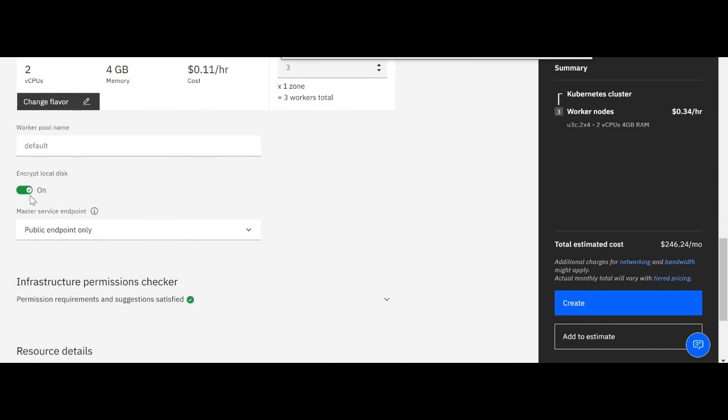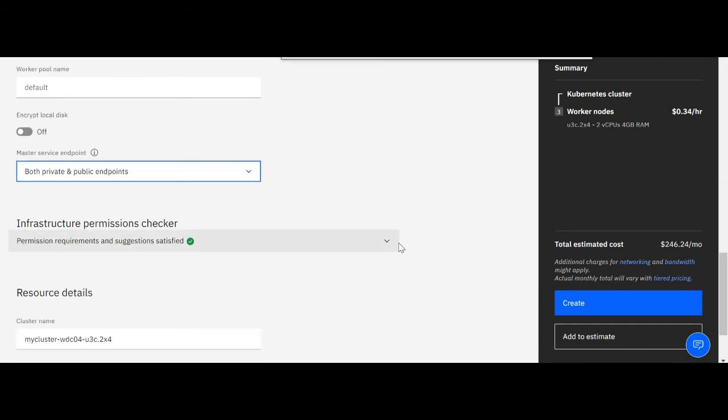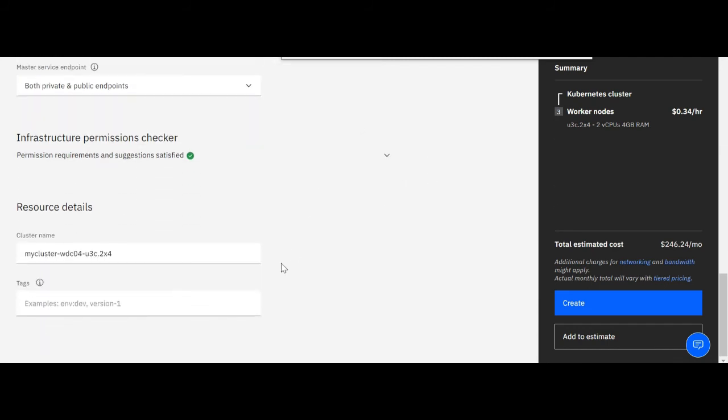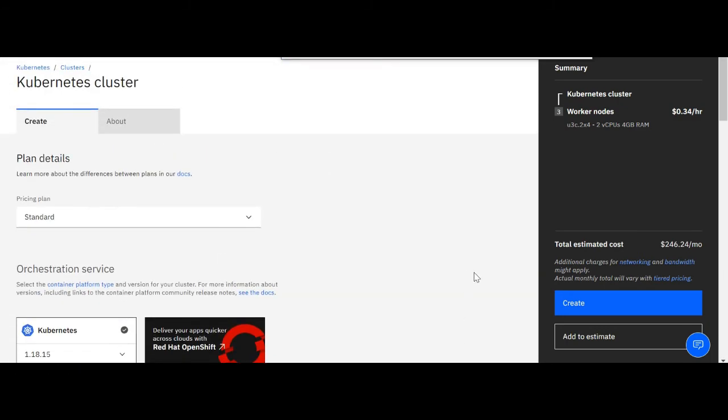If you want to encrypt your local disk, the option is enabled by default. We are going to disable this. We need both public and private endpoints. We keep this as the default name. So let's create this cluster.